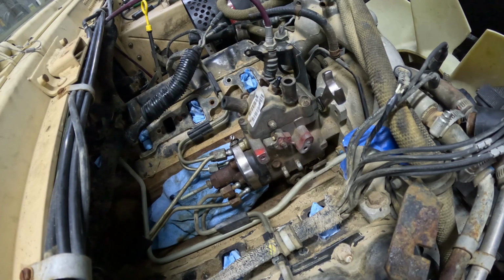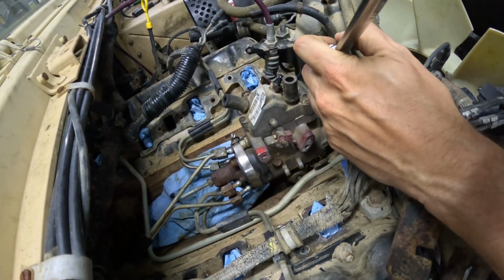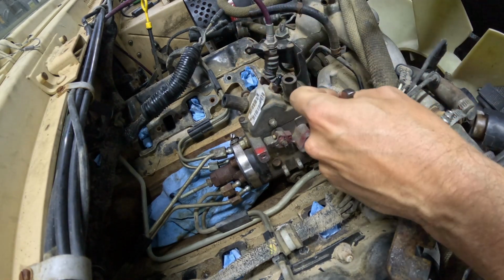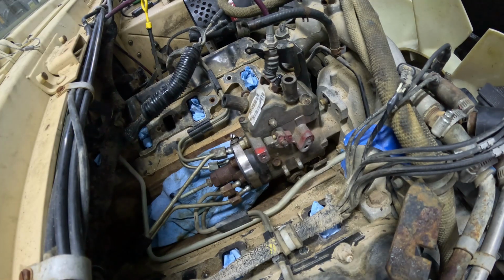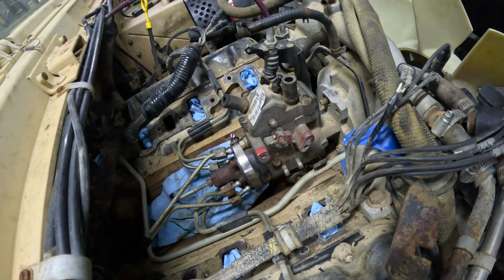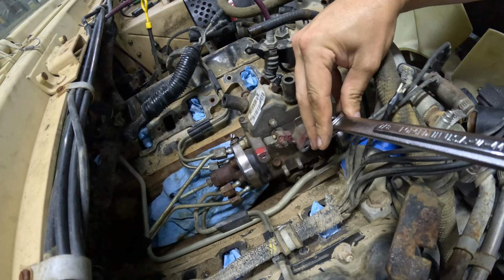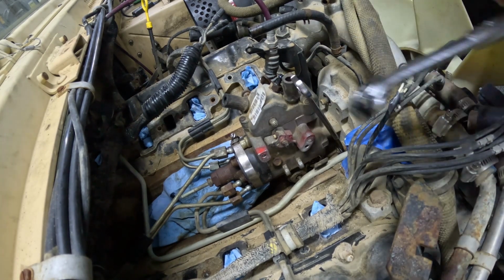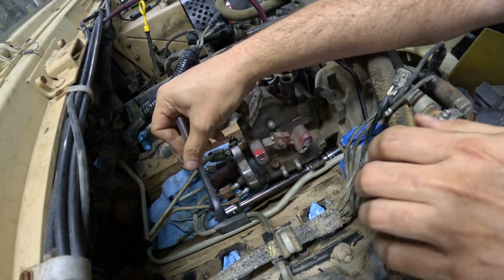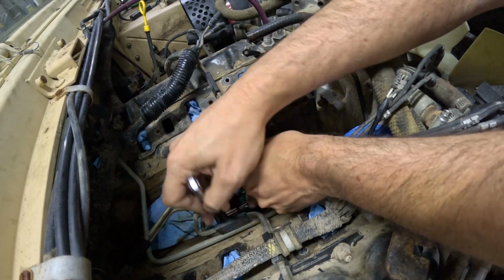The nuts that hold the injection pump to the block are 15 millimeter and they're 12 point. So I've already got the wrench on there. I'm going to cheat and put a little extension on to give myself a little more leverage. So that's the top one. The other two, I'm not so sure that I can get from the top. Maybe I can. We'll try it. So this is actually working out with a 15 millimeter 12-point socket, a universal joint, and an extension.